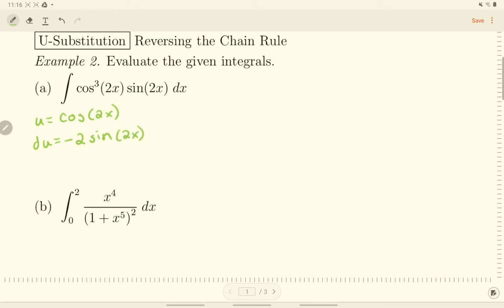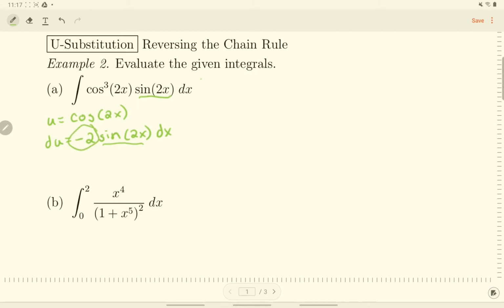If you don't see that, go back and study the chain rule a little bit, because you've forgotten some chain rule. Okay, so I look up here, in my du I have a sine 2x that matches, but I don't have the negative 2. That means it canceled away. So the way we fix that, I'm going to multiply by 1 in a clever form, negative 2 over negative 2. The top negative 2, the numerator, is going to get used because negative 2 sine 2x dx is the exact same thing as du, so that makes a du.